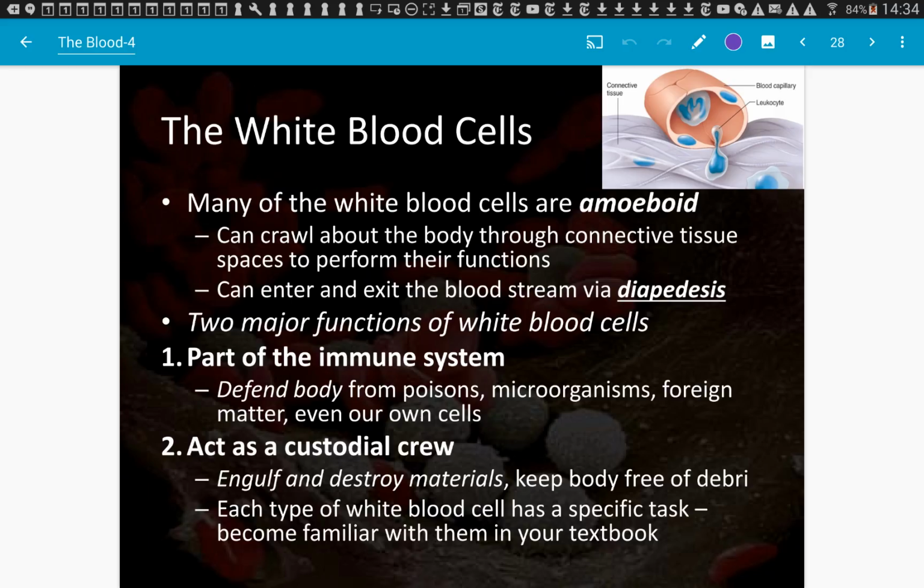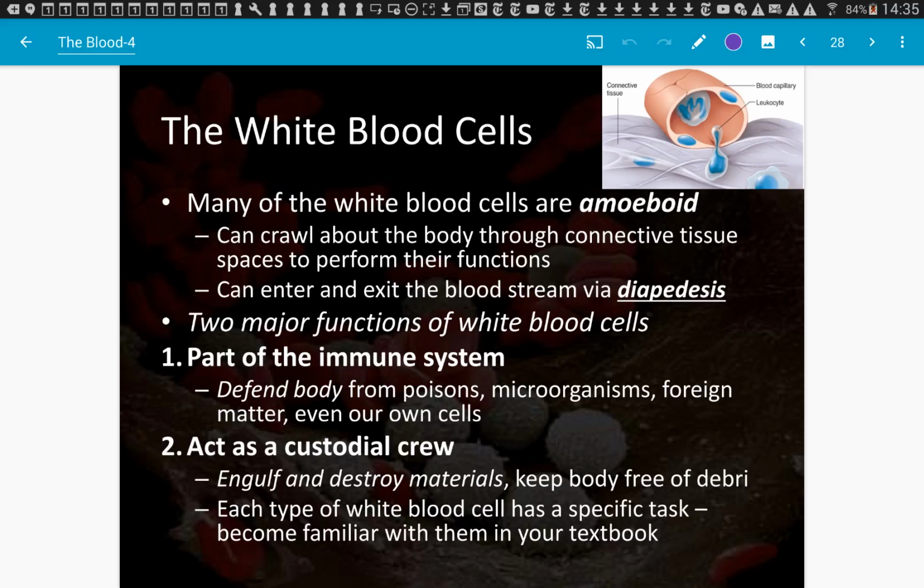What's really neat about white blood cells is they don't stay in the circulatory system, okay? They have the ability to squeeze out through the capillary walls into the tissues, and that's really actually very important, especially if you have an infection in the tissue. You have to have a way to get those cells out of the blood to that source of infection. And so what they do is they do it through a process called diapedesis, and this only can happen in the capillary beds because that's where you have one cell thick.